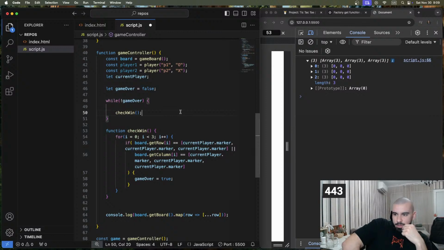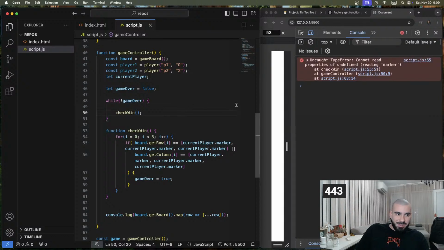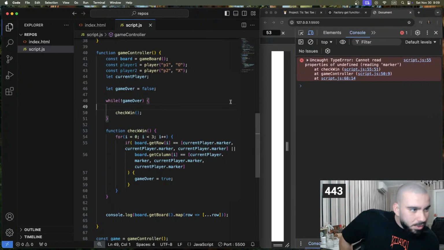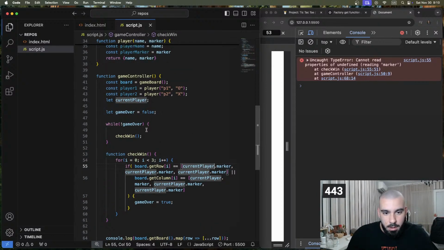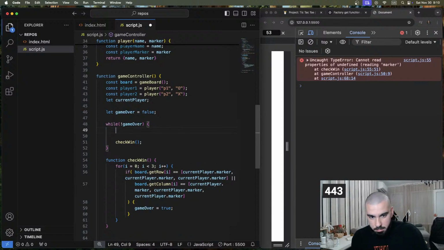I'm not sure we want a while loop like that. I'm not sure what will happen if I save it. Let's try. Cannot read properties of undefined, marker at line 55. Current player is undefined because we don't set the current player.